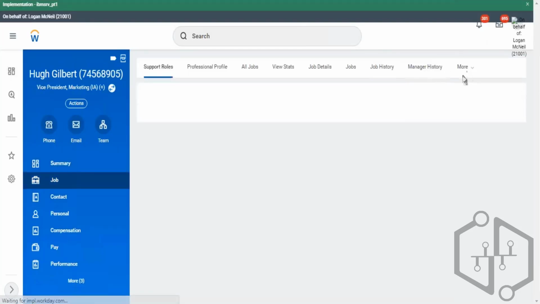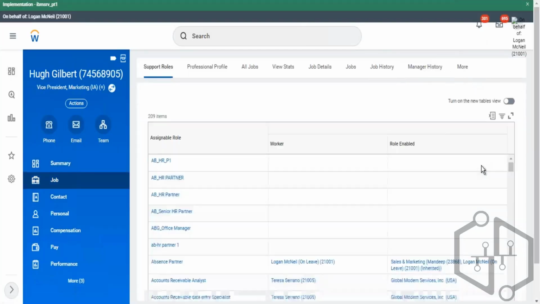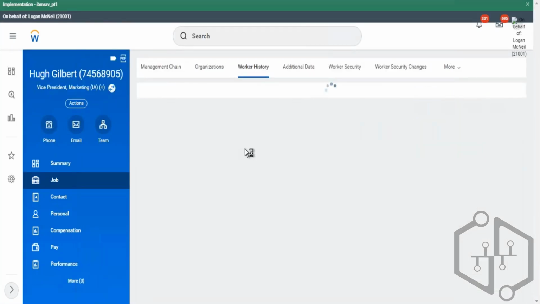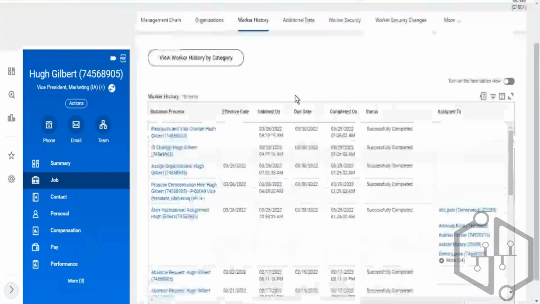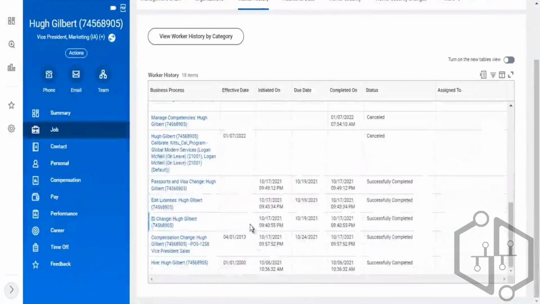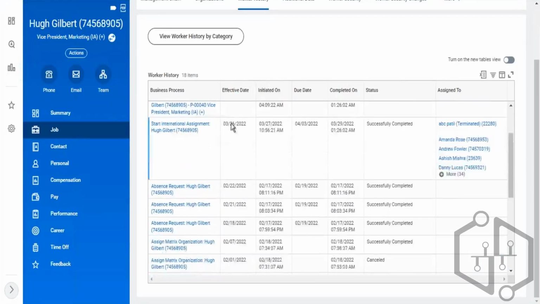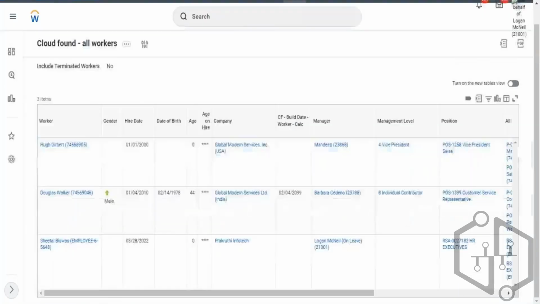Job, worker history. Okay, so obviously their hire was on 1st of Jan 2020 and their international assignment is later, in 2022, which is fine. Let's see what is happening with this third worker.